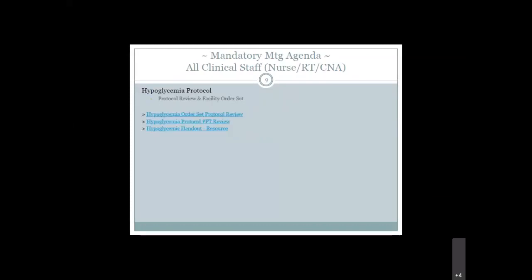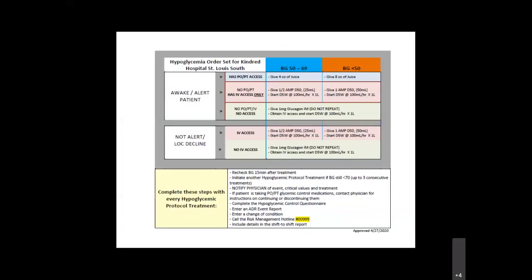All right, so CNAs or nurses, continue with the hypoglycemia protocol specifically. You're going to see this order set pretty much everywhere around the nurse's station. What I'm going to be refreshing with you is that, yes, we are going to be doing these treatments specific to their assessment.